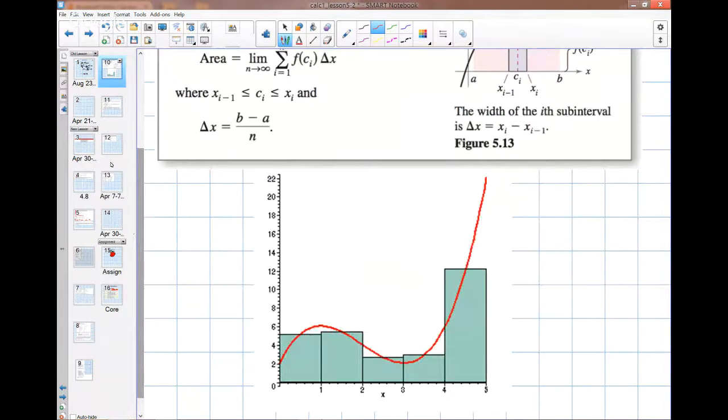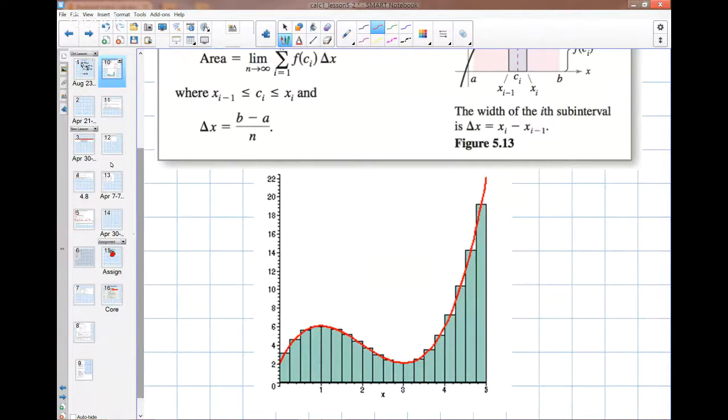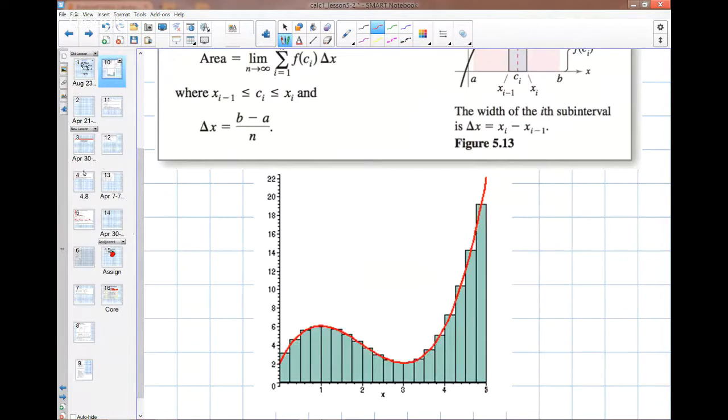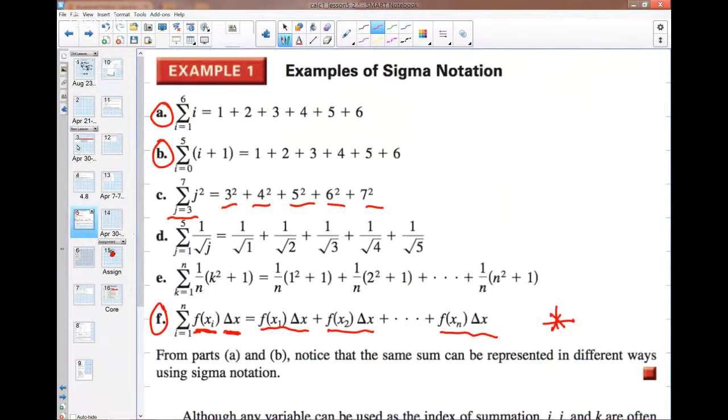And when you do that, wow, we're right on. Like right now, we got big errors. The rectangles overlap. But as you get more and more of them, it gets closer and closer to the real curve. And that's this good old limit process, which we have used quite a bit in calculus. So, wow, I didn't expect to go out of order like that, but that's okay. So that's kind of what we're doing here. We're saying, let's divide that up into little rectangles. And then if we take more and more of the rectangles and maybe even take a limit, guess what? We're going to get the area under the curve.